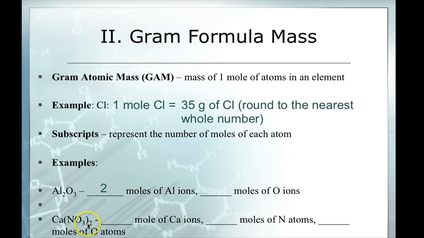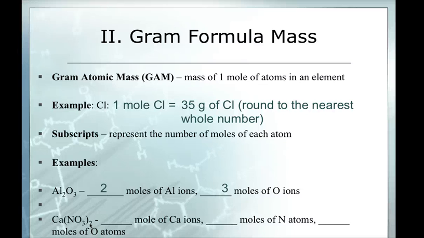Don't forget this subscript is a 2, and because it's outside the parentheses, that means you double everything inside the parentheses. Or in other words, multiply it by 2. And the subscript really tells you how many moles of ions are in each compound. So Al2O3, aluminum oxide, the compound has 2 moles of aluminum ions and 3 moles of oxygen ions for a total of 5 moles of ions. 2 aluminum moles and 3 oxygen moles.